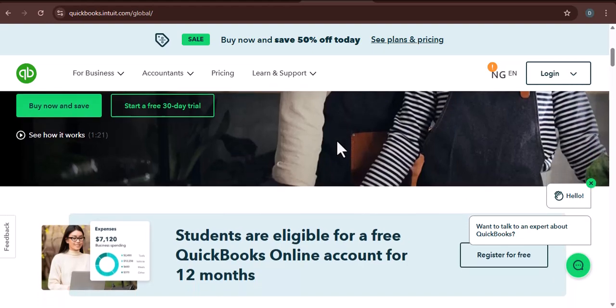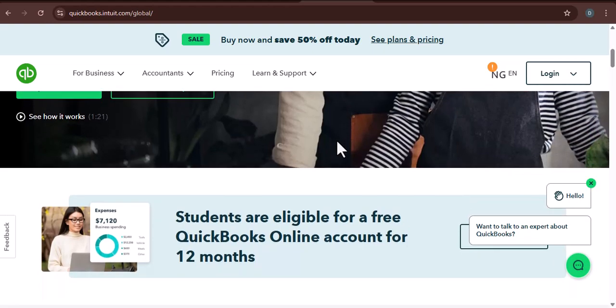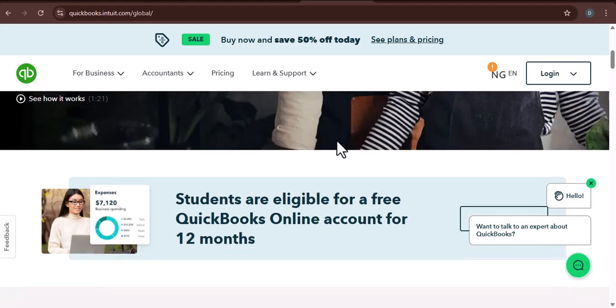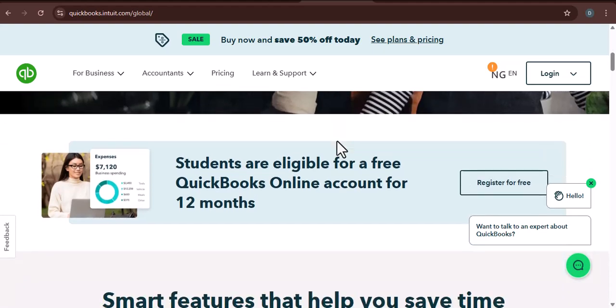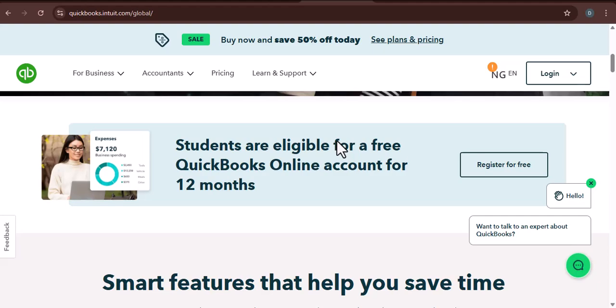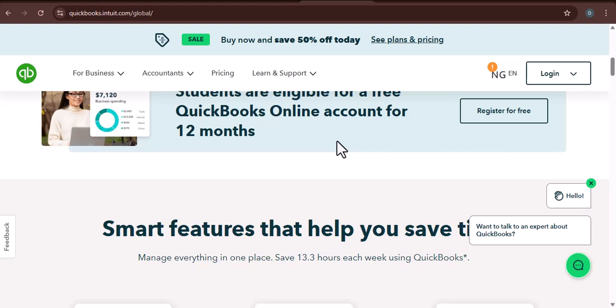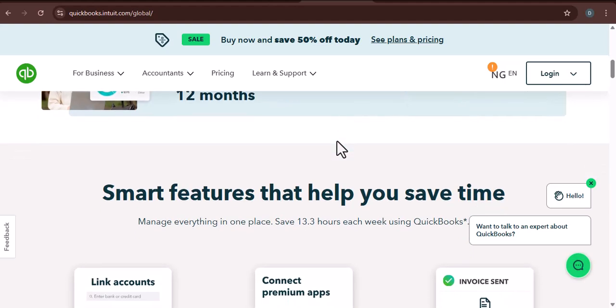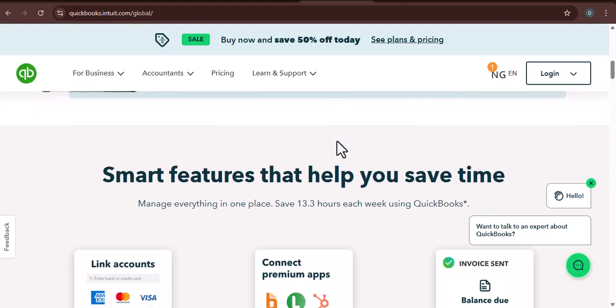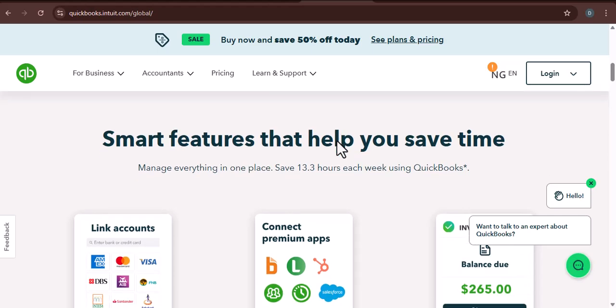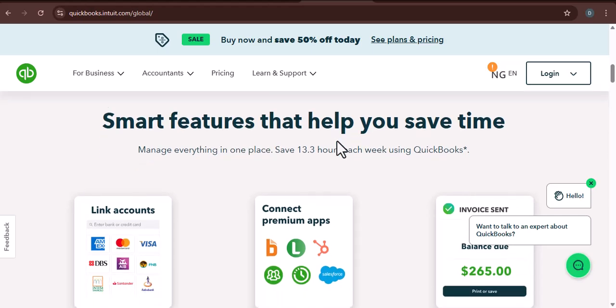It's important to note that QuickBooks Online may update its interface from time to time, so the exact location of these settings might vary slightly. If you're having trouble finding something, don't hesitate to use the search bar within QuickBooks Online. Just type in payroll items, and it should lead you to the correct location. Now, let's talk about some common pitfalls and how to avoid them.